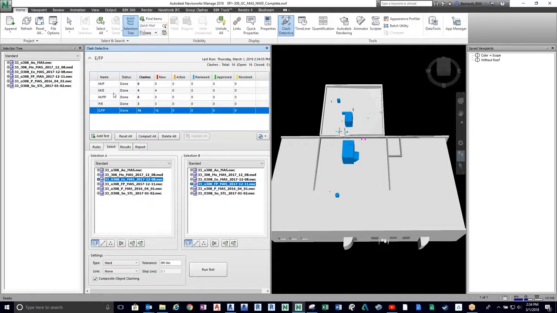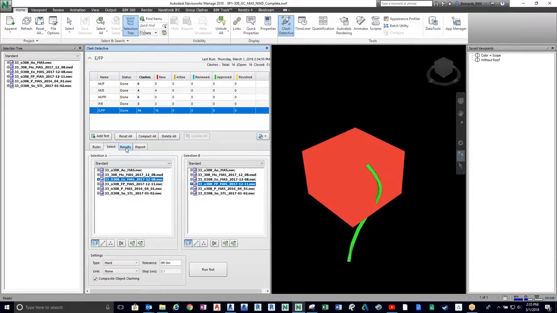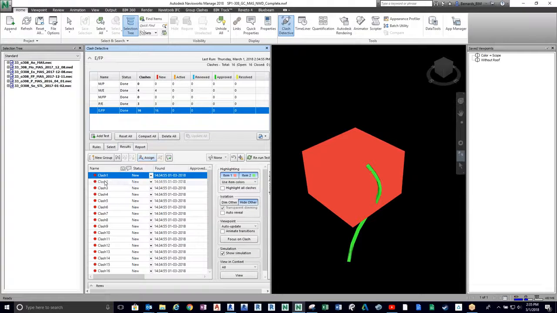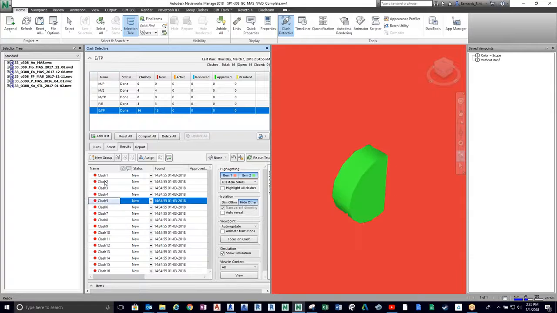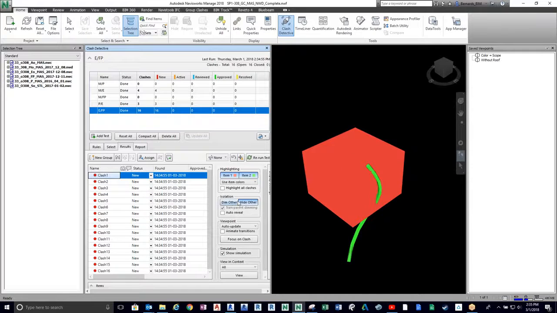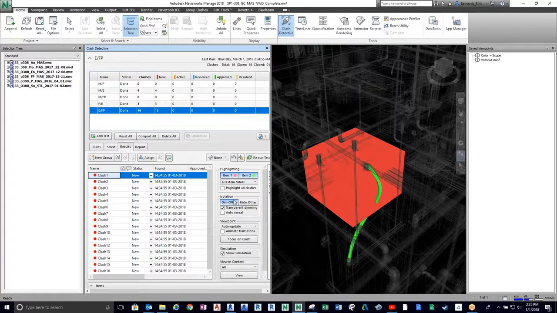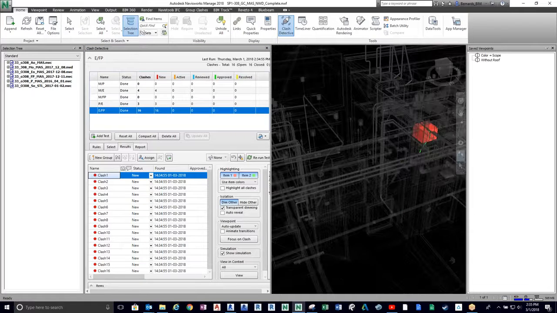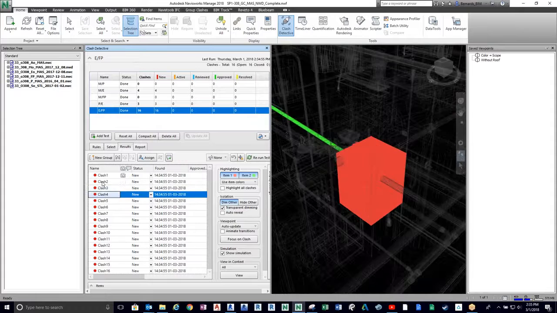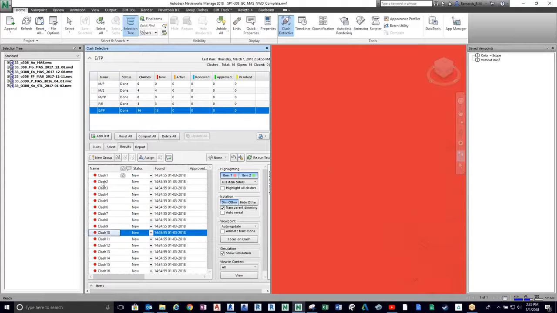And so we've got 4 clashes for mechanical and electrical, 3 for plumbing and electrical, and 16 for electrical and fire protection. So you can look at the results in this tab and go through the clashes individually by clicking through there. If you want to see where they're at in the model, you can click on this button that says Dim Other, and that gives you a wireframe of the rest of the building. You can jump around, look at the clashes that way.